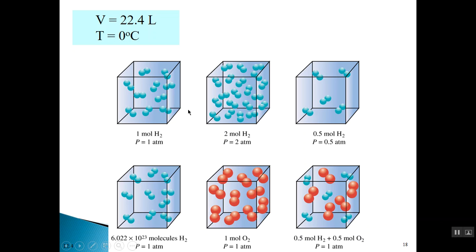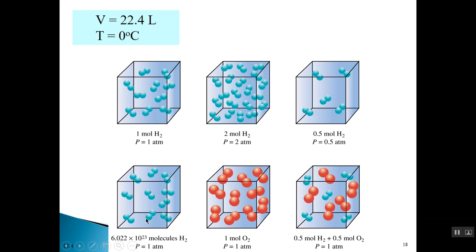So if you look at this diagram here, where we set the volume to be equal to 22.4 liters, and the temperature is at 0 degrees Celsius. For 1 mole of a gas, the pressure exerted will be 1 atmosphere. And then when you double the number of moles of the gas, what happens? The pressure is doubled. When you reduce the number of moles to 0.5, then the pressure is reduced itself to 0.5 atmospheres, right? So one can see clearly a direct relationship between the number of molecules, which in turn would be related to the number of moles of the gas, and the pressure exerted by the gas. There's a direct linear relationship between the two.